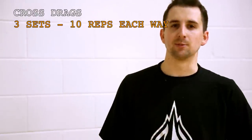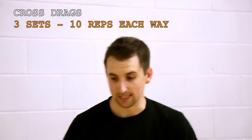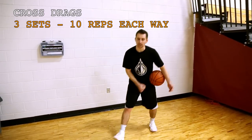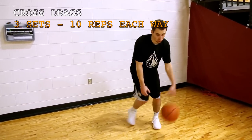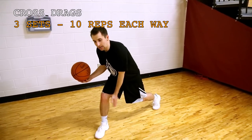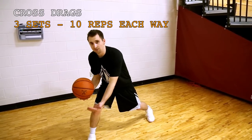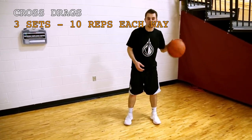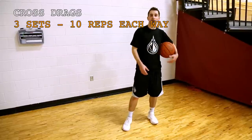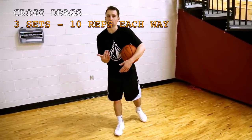Our next drill in our basement series is gonna be working on our cross drags. So we're gonna work on an attack move, and we're gonna work on a counter that can get us into our shot. If I'm here and I attack out of a cross, I may cross and go to my outside foot, like with an Iverson crossover where I'm here, outside foot. If that's taken away, I need to be good enough to either drag back to space, counter back in the opposite direction, but there has to be some sort of counter that's in a different direction from where I started.